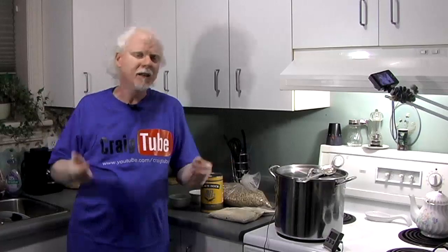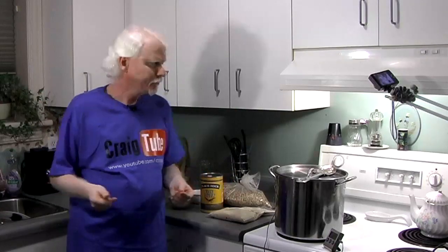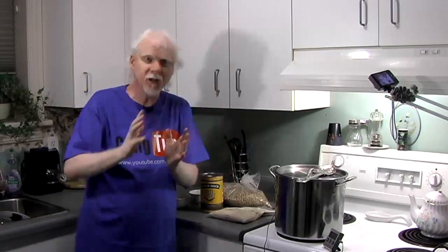Some people who brew all grain do this in a cooler. They get a big cooler, they do what's called a mash, and the cooler is called a mash tun, and they do what I'm about to do in a cooler with 12 pounds of two-row and some specialty grains thrown in. That's all grain brewing. What I'm about to do is a mini version of that, which is why it's called a mini mash.